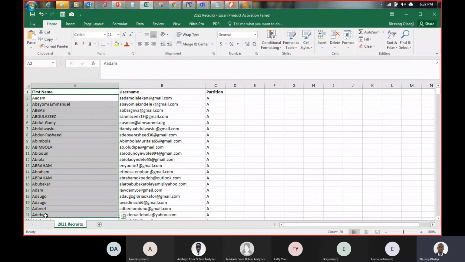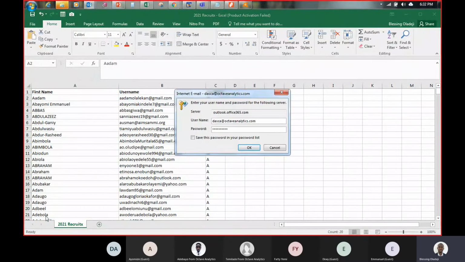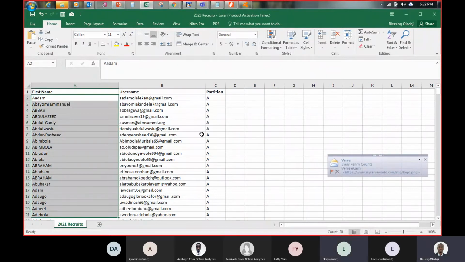So the table can have different partitions. Are you with me?